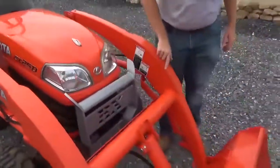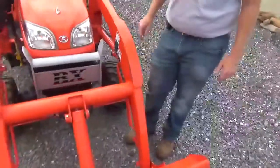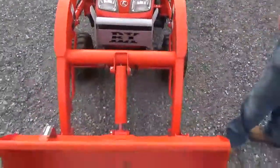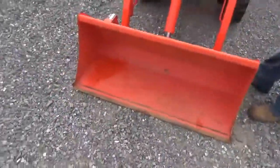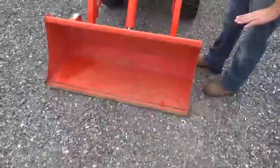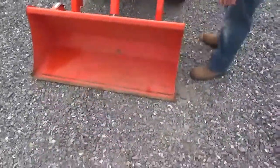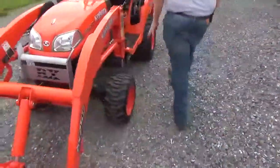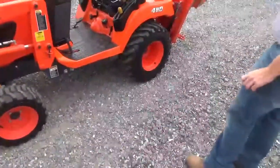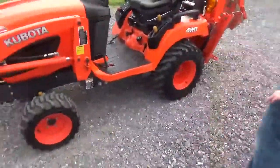Here on the front of the loader boom, there are a couple scuffs I want to point out. It does have the grill guard. Loader's in good shape. Again, LA240A quick attach front loader. Front cutting edge is in very nice condition. It's not worn or anything like that. It is still a nice, sharp, clean edge. Okay. Tires are 75%. They are the OTR R4 tire. All four tires match. Okay.